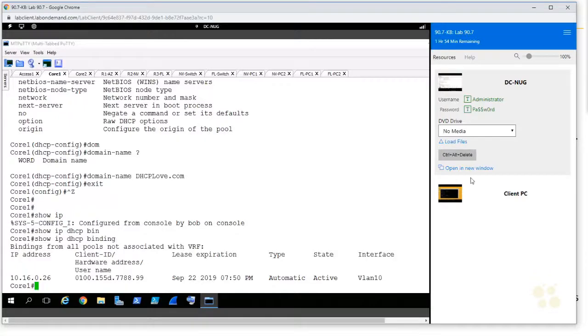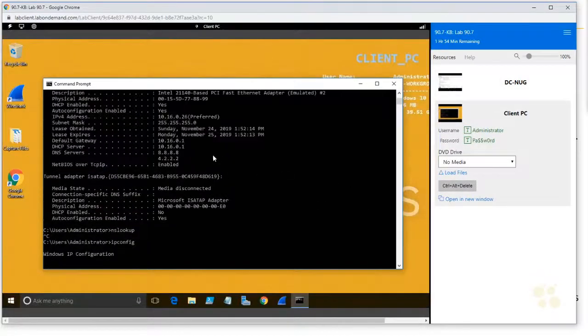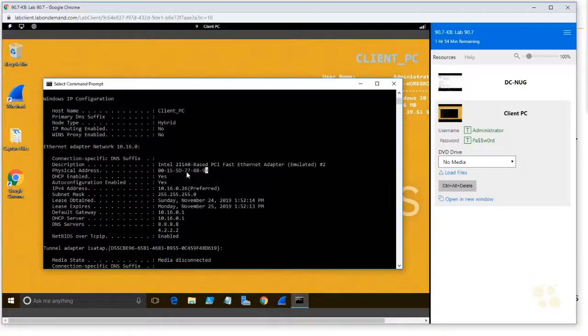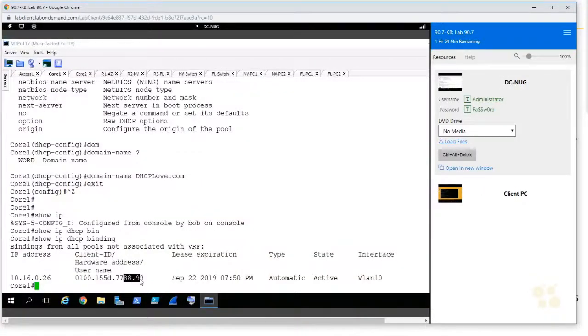If you were to go over here to the client and look at that output of ipconfig /all, you can see that its MAC address is right there. Just look at those last four, 8899. Jump back here, right there, 88.99. So that's where that's coming from. But we have verified on VLAN 10, this guy is handing out IP addresses. DHCP services are configured. I hope this has been informative for you, and I'd like to thank you for viewing.